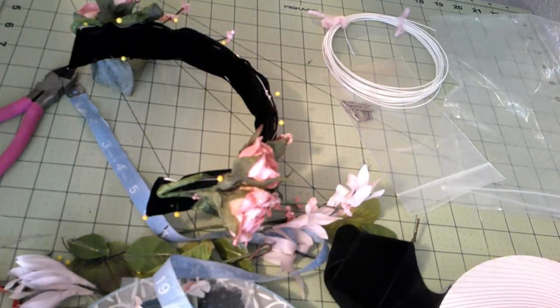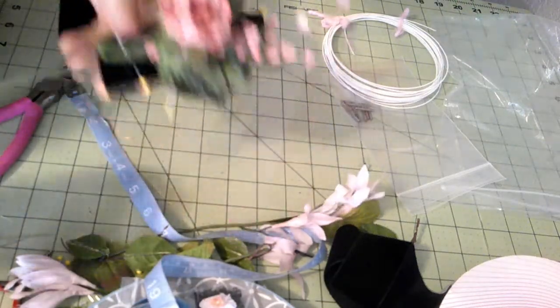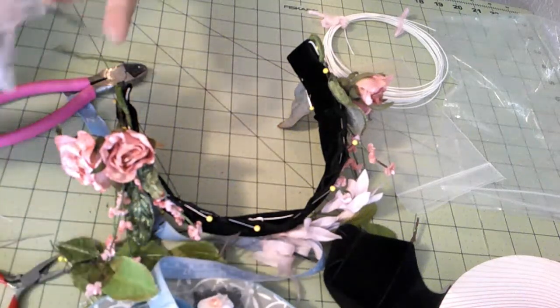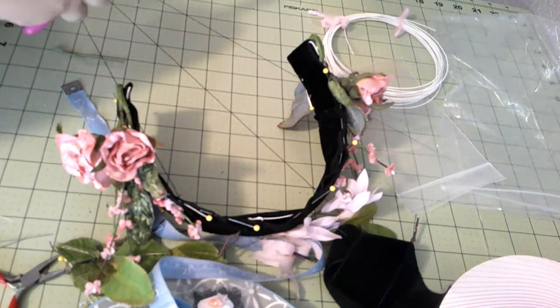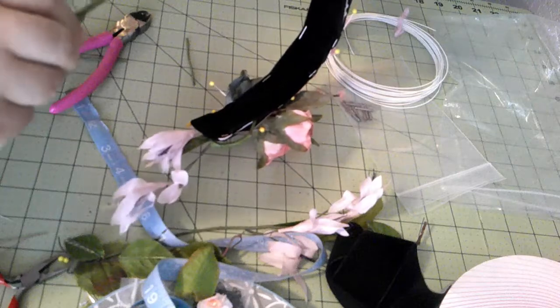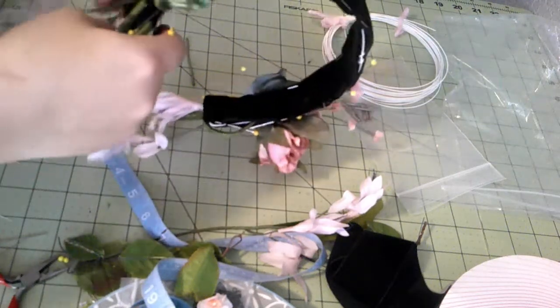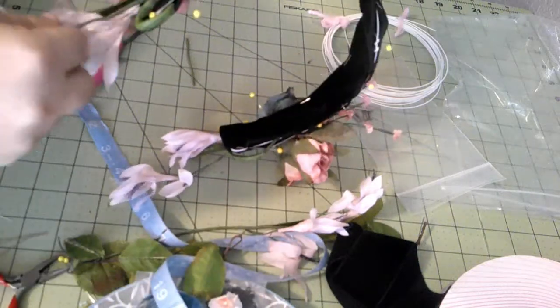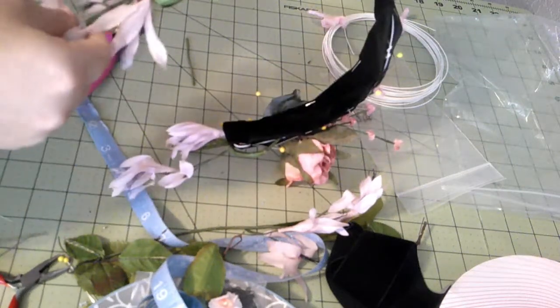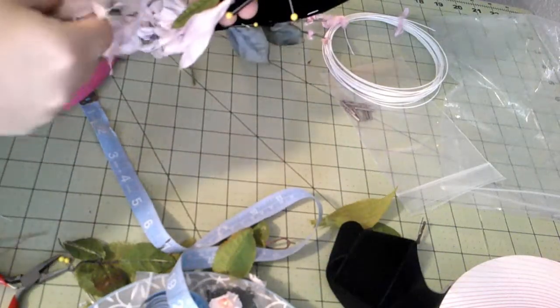That's looking really good. So let's see what we're going to figure out with these. I'll probably cut a little bit of this off. Cut two the same. Okay. We're going to stick it in there for right now. Just let it be held in place by that. Kind of fan those out. And then this one I want to go further down. A little bit more like that perhaps. We're going in kind of the same place. There we go. Alright, let's try that on.